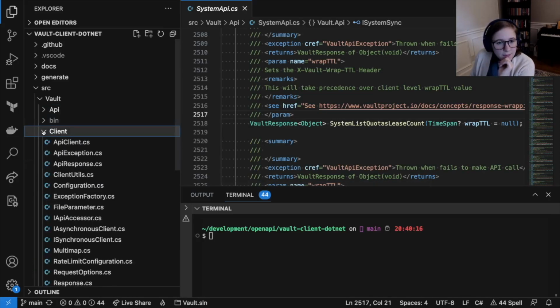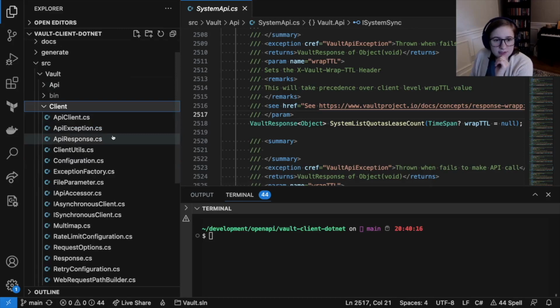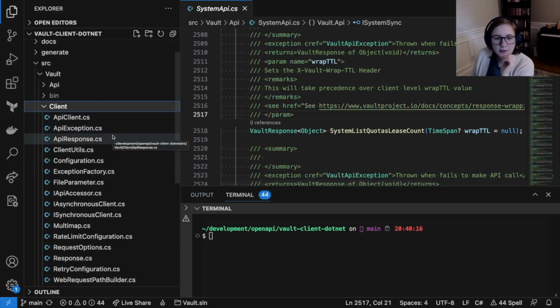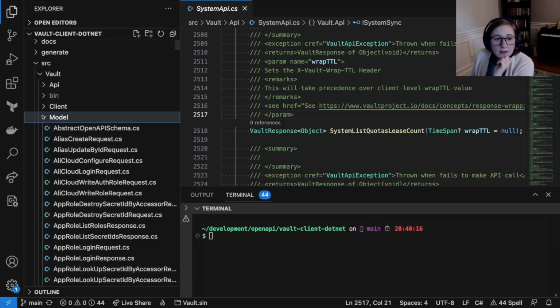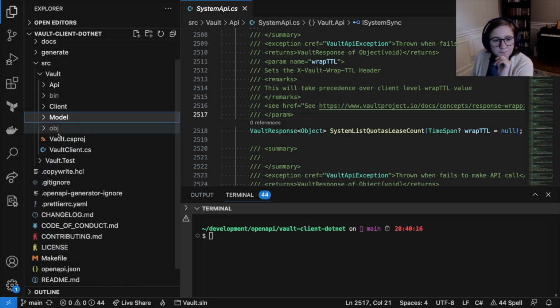And then if you pop open the client, this is just other ancillary things like the configuration, the client, exceptions, things like that. And then in the models, we have all of the request and response models. These are objects that you would pass to an endpoint that would contain all the request information, or the objects that you would receive back, like the response models.